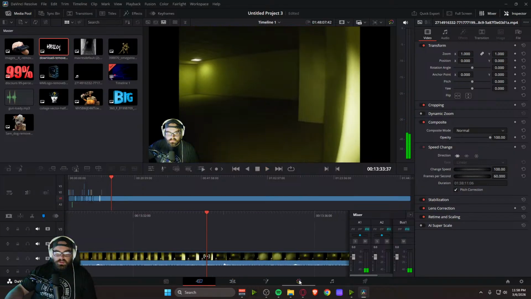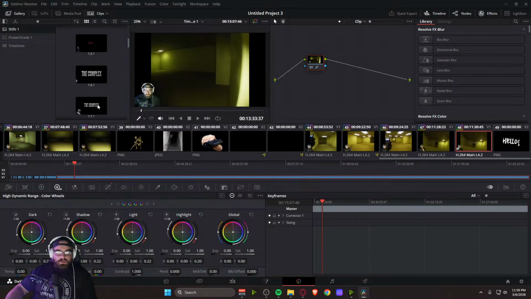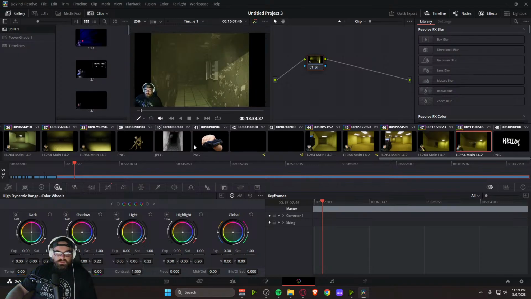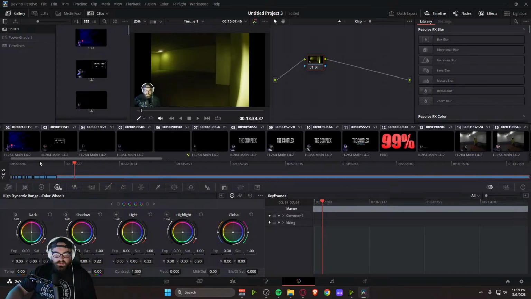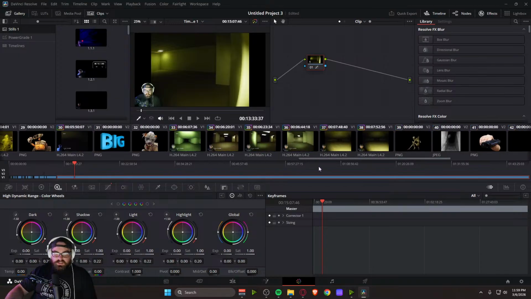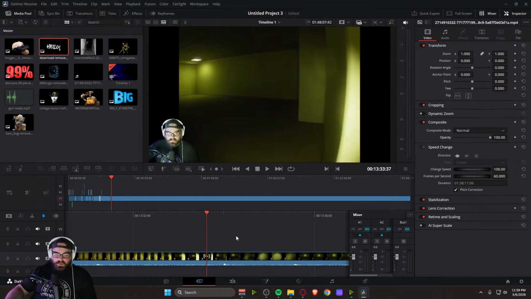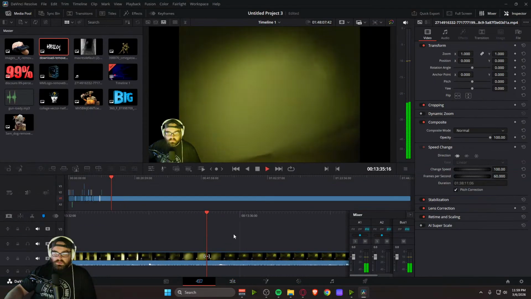Another thing we can do is I can go in here and you can see all the stills and all the different clips. We can do all kinds of wild stuff, and I'll find a really good color palette to use for the game, make it a little bit more vibey, and then apply it to all of these. You can see where all the cuts are, and these are all the cuts I've made so far. It's not going to be a whole lot of cuts. There's going to be somewhere I speed it up, but it's going to be pretty normal.